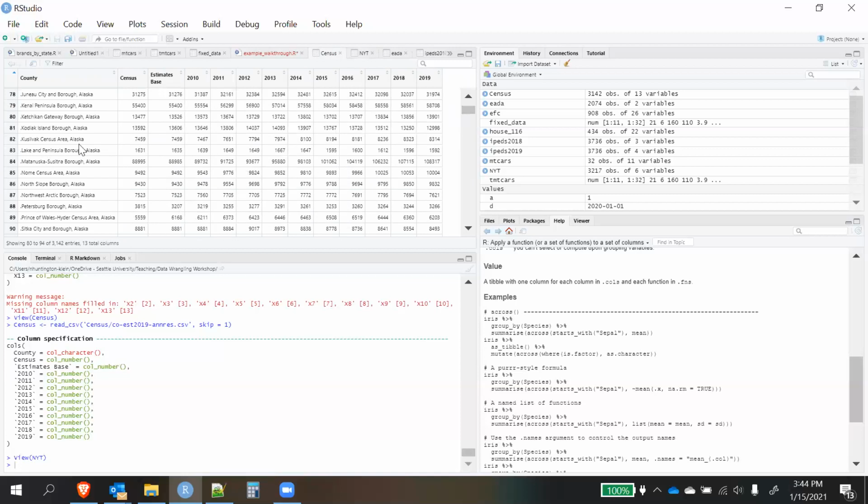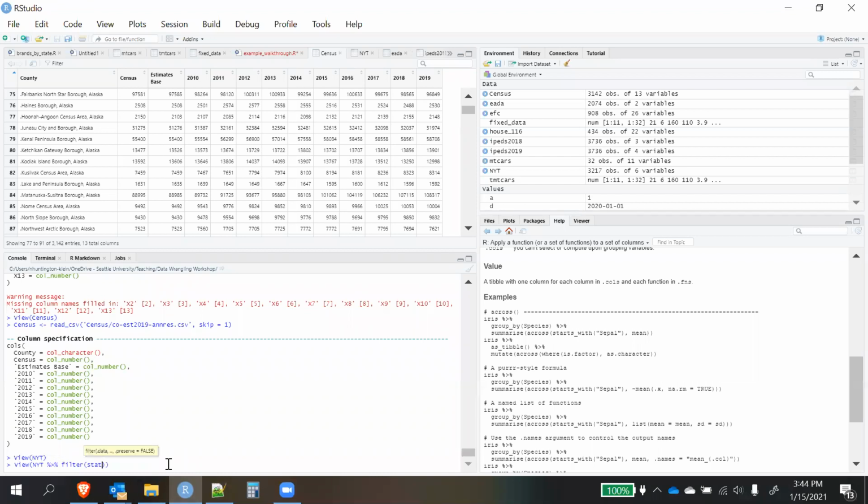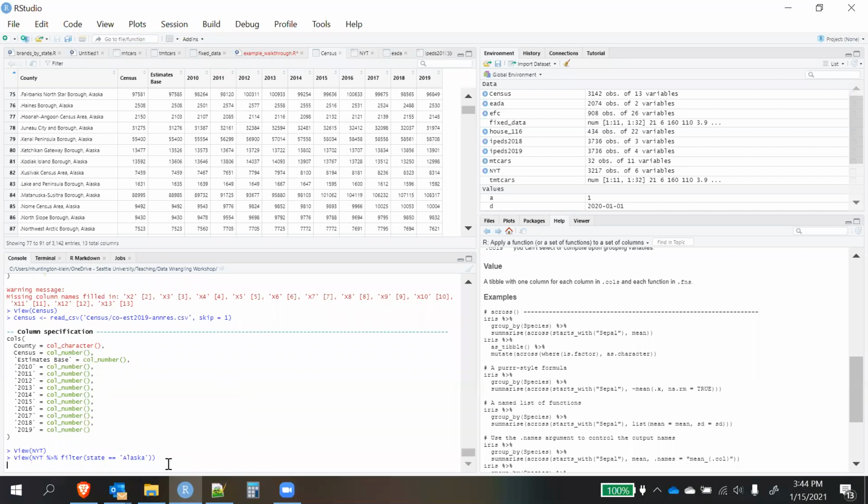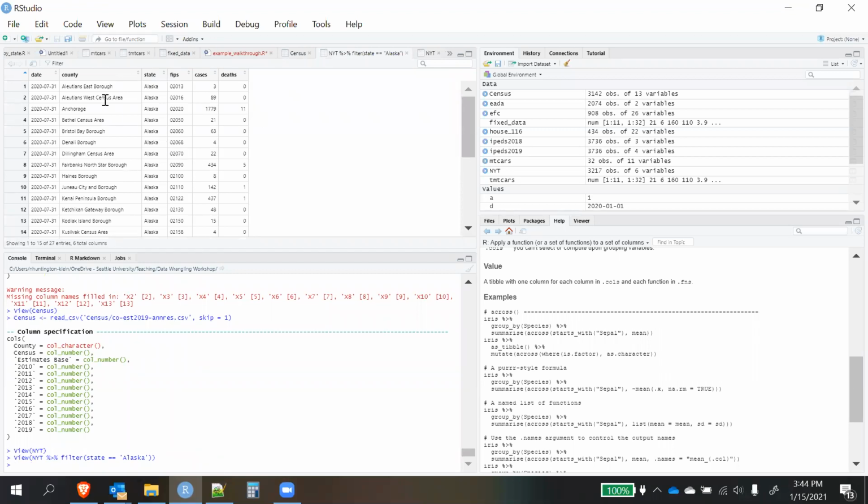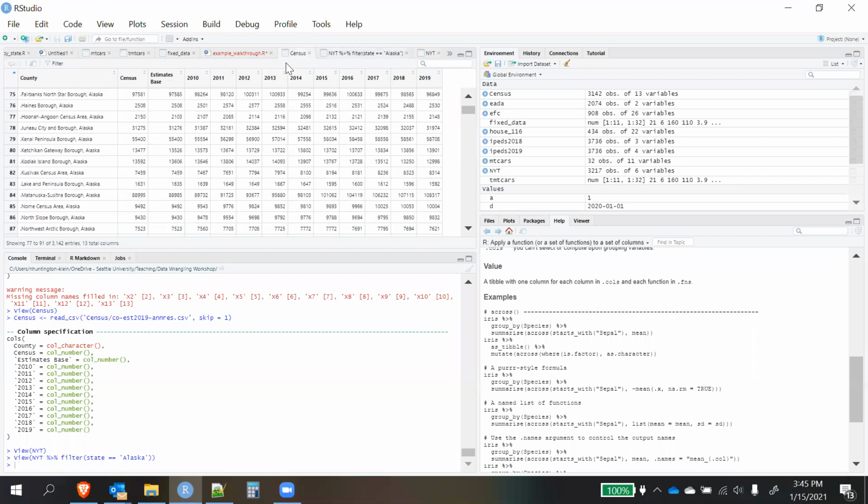All right, Alaska, it finishes out the word borough here, or area. It looks like it's inconsistent, but I think it was the same in the New York Times data. I'm doing all this scrolling, but I don't really need to. I can view New York Times, filter state. Okay, it looks like it fills out the whole name there. So that's easy. It looks like Alaska is fine, but we need to not mess with the word in Alaska because it already matches, except for the state part at the end.